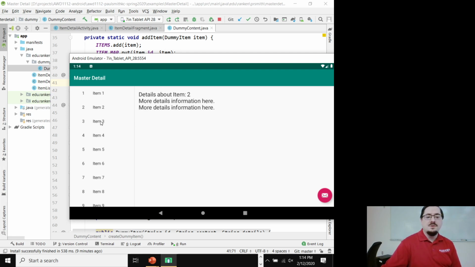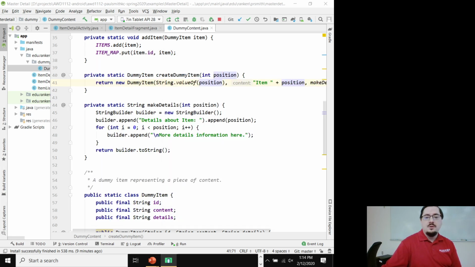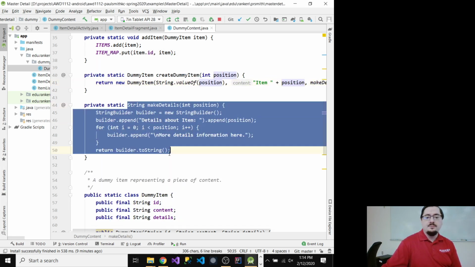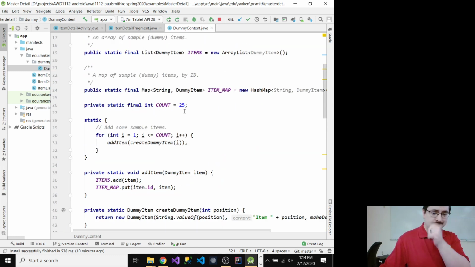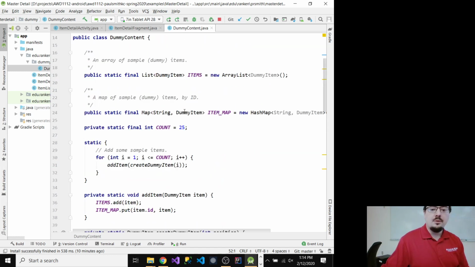So it's 1, 2, 3, 4, because they're just building that up here. So all of this dummy item, dummy content is really just to create some example data. That's all that it's about. It's just some example data to work with. But the important thing to see there is that's how it builds up the items and the item map.